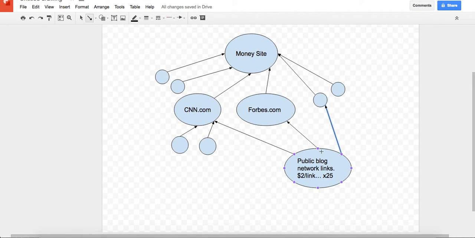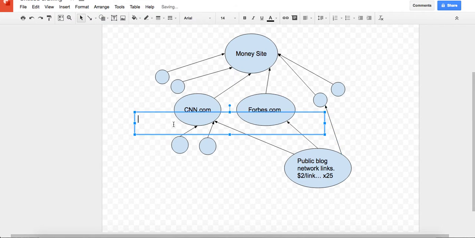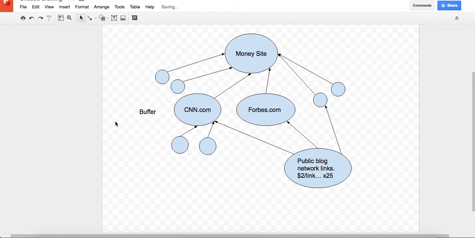So instead of putting these risky links right towards your money site, the link just goes to your Forbes article, and then follows your link in there to your money site. So it acts as a buffer. We're going to use these as buffers is the name for that. Again, you've probably heard of these terms. This is very basic, but there are lots of people who haven't, so I'm trying to cover all the bases.